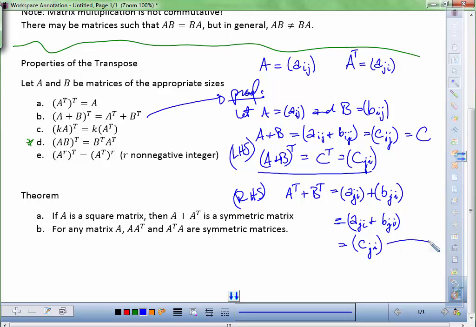So what we're saying is that now we have met somewhere in the middle. We took a look at the left-hand side and we tried to simplify it. We took a look at the right-hand side. We tried to simplify it. And we got these two things to equal each other. So this is our proof. Right? And what do you put at the end of your proof? QED.